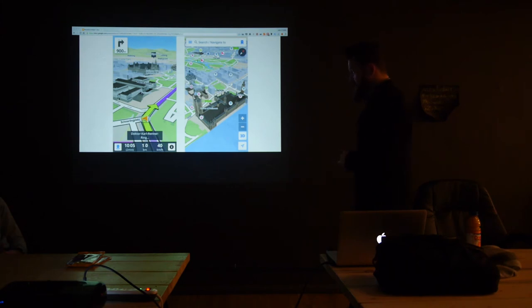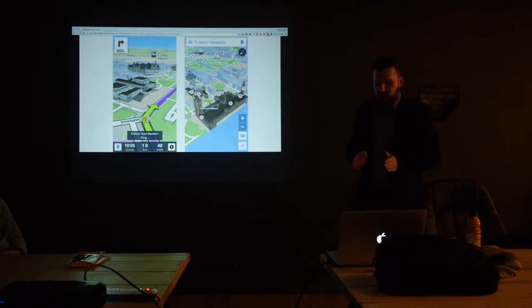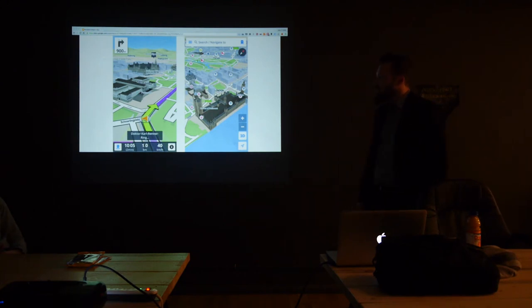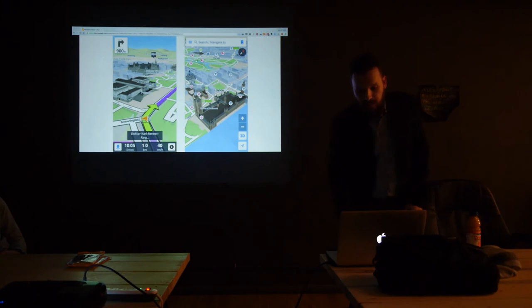We tried different models as well, and one of them was we let you try the application for a certain amount of days, and after 15 days, we would cancel the voice navigation. So basically, the whole purpose of the application would be gone. Why would you use a GPS navigation without the voice guidance? And it actually worked really well. Those people were missing that feature, they understood the benefit, and they wanted to continue, and that's why they purchased the full package.